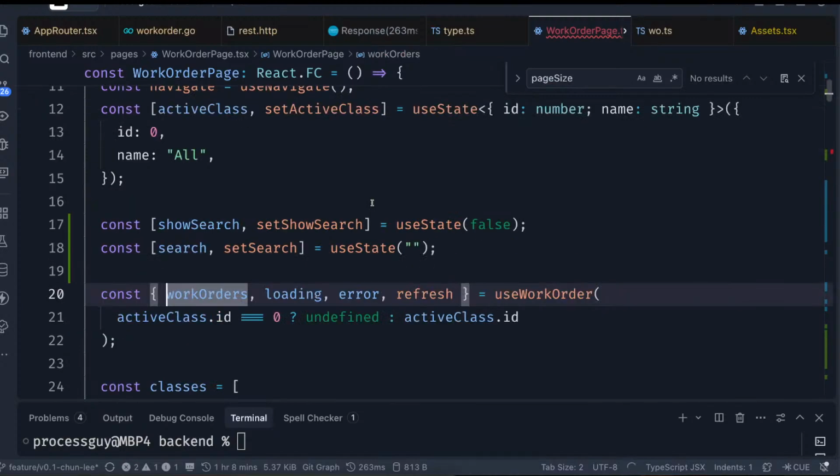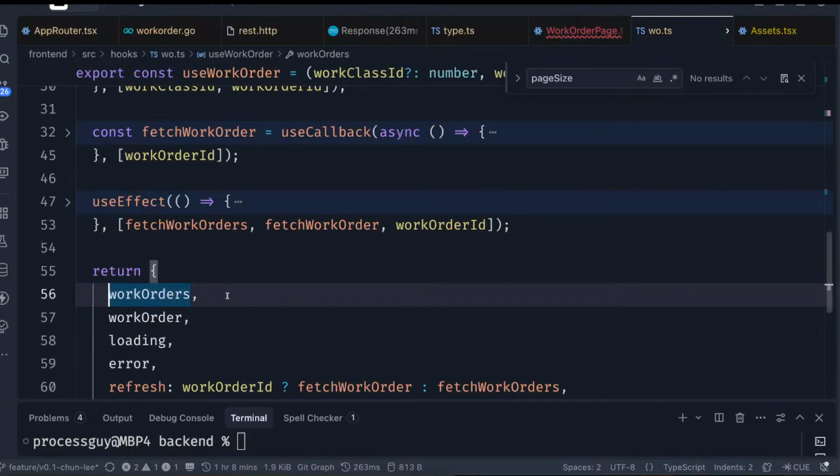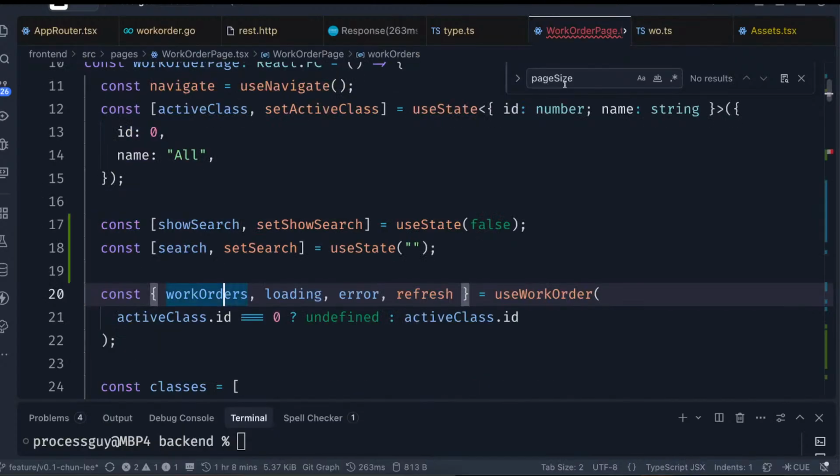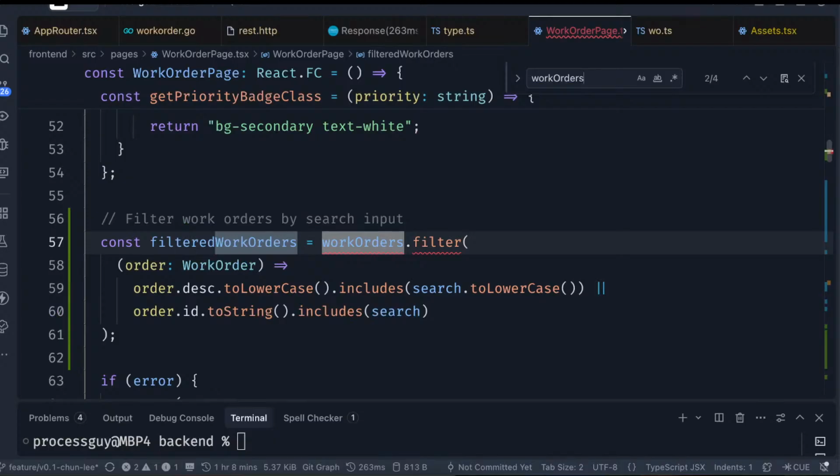So where is this guy coming from? It's coming from this work order use effect. So this one is now a response and it's undefined. So we want to go inside it and pick the work order. Okay. Let's go inside it and pick the work order instead.